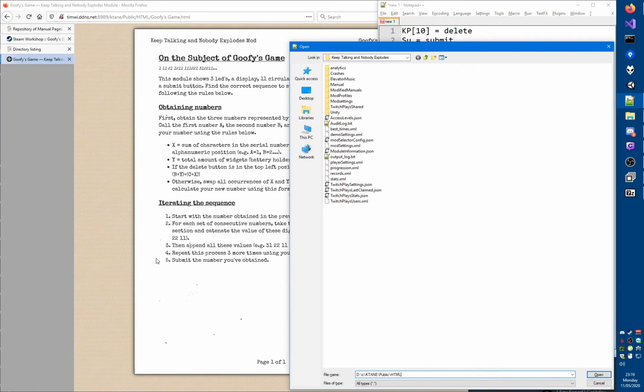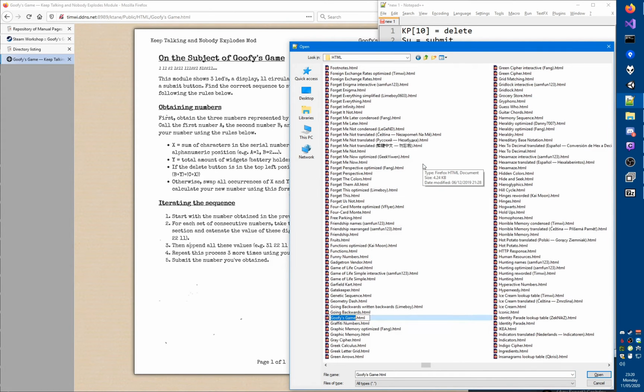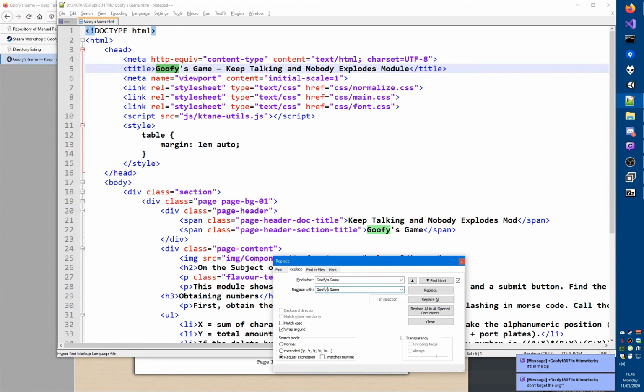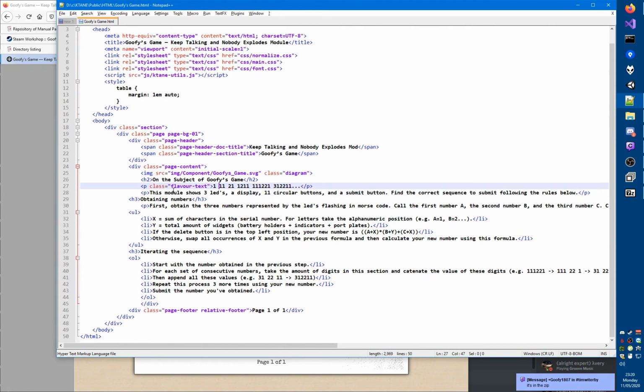Okay, so let's go here. In fact, let me make sure that the apostrophe in the file name is correct. There you go. Let's change all occurrences of this. Normal match case, 3 occurrences. Okay, on the subject of Goofy's game. This should not be like that.